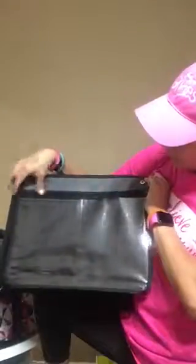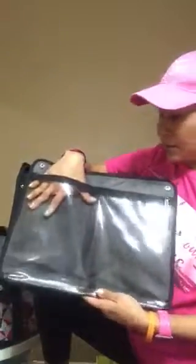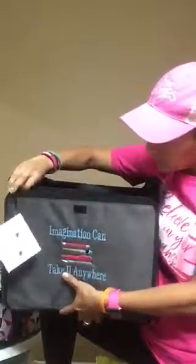And then you've got another pocket over here. So that is nice because they are separated here, so you can keep your items organized however you would like. And then you could even take this off and just throw it inside. It fits in there, so it doesn't have to be on the outside. How cool is that? I love that. Then you would zip it back on the bottom and then just snap it back here to reattach it. So this alone gives you 2 pockets, and then it gives you the other one on the front.